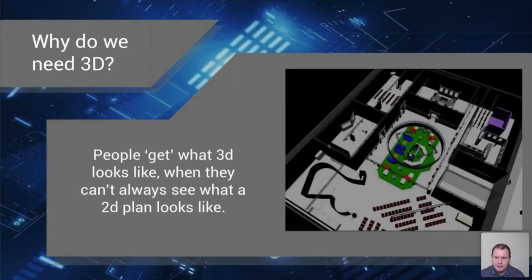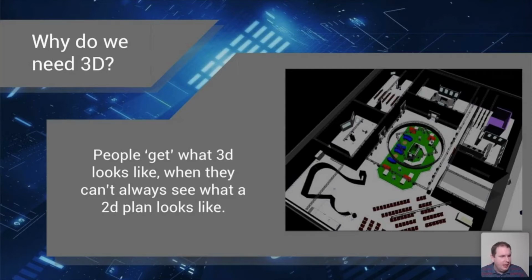People get a 3D world, if that is even the right grammar of getting something. You can show them a 3D visualization of their kitchen or their house or their new bed or their new sofa, and they understand it. If you show 95% of the general population a 2D plan, they would struggle to visualize what it's going to look like from that flat piece of paper, with the exception of probably every event pro who you can give a 2D plan to, and they can see it come alive in Olympia just off that piece of paper.